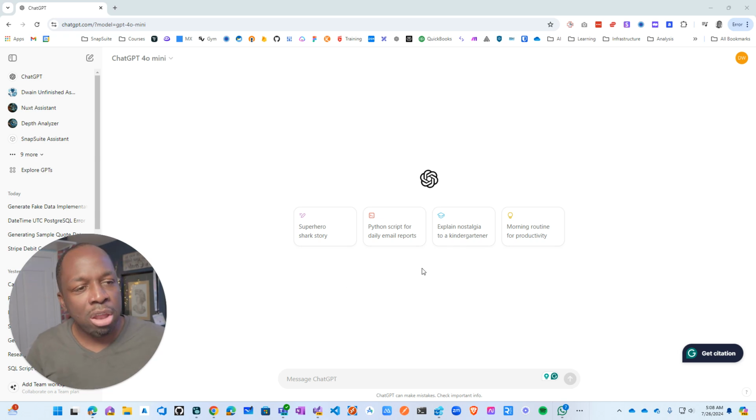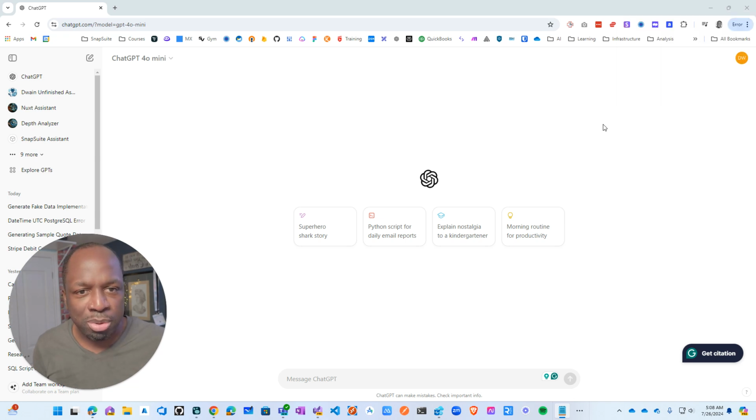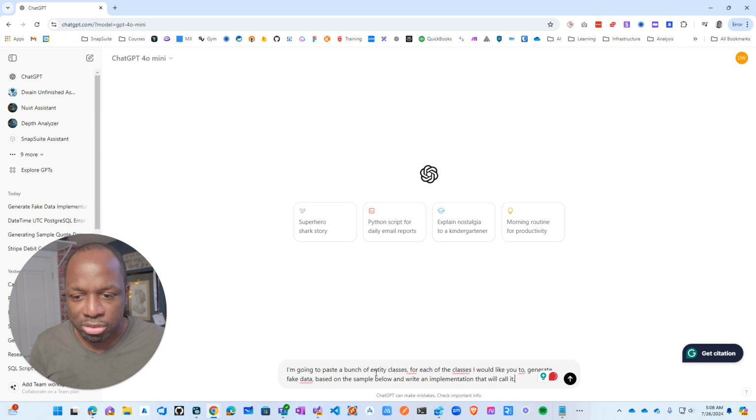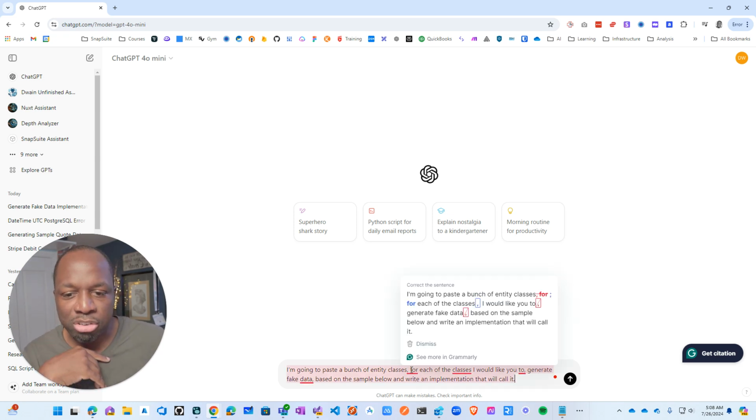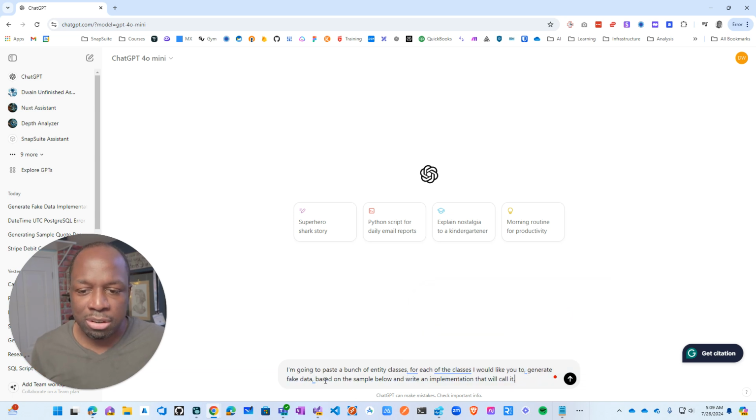By the way, you don't have to understand what I'm actually doing. I just want you to understand the concepts and principles so you can understand the limitations I'm hitting right now. I'm going to give it a command: I'm going to paste a bunch of entity classes, and for each class I would like it to generate fake data based on the sample below and write an implementation that will call it.